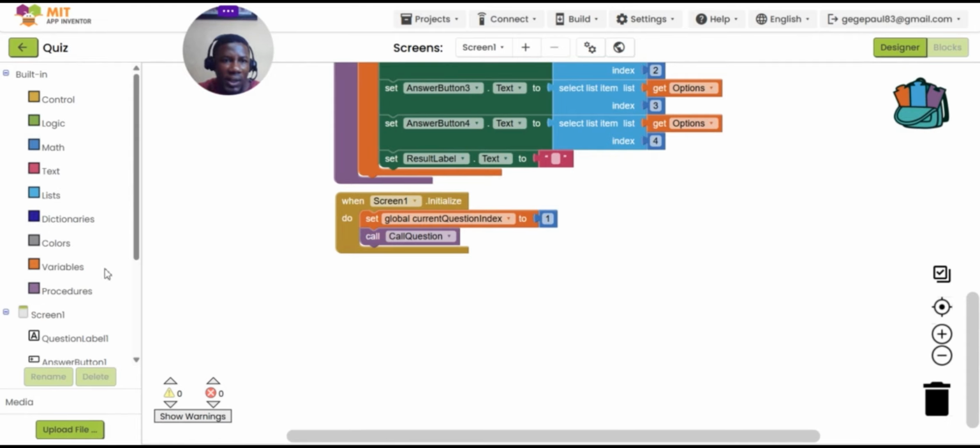So today the very first thing we are going to be doing is to initialize our global answers. The reason for doing this is we need to let our application know, among our list of options, how will our application be able to tell what answers are the correct answers among the options.